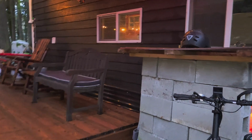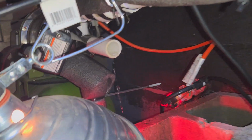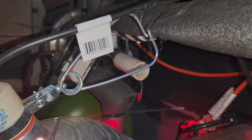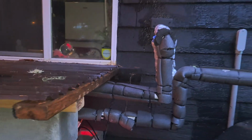All right, this is the actual pump house that I have for my shallow well pump. And right where the connection meets, you can see it's leaking there. That's a little contraption I have to keep the water diverted in the meantime. But I actually fixed it since this video is posted, so good news there. No more leaks.